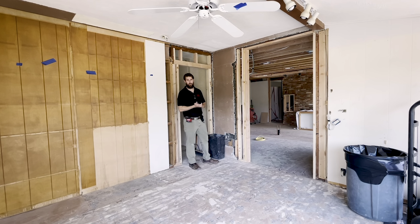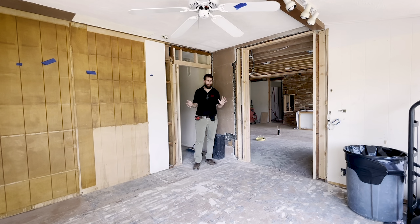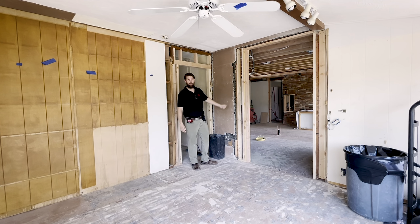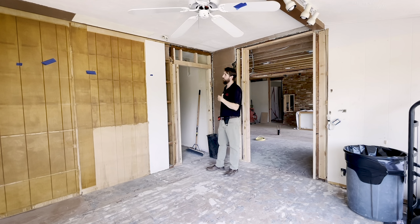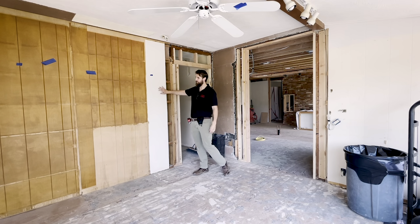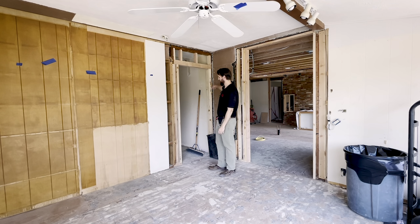This is another interesting addition. So when we tore out the drywall, we found stucco underneath it. So this used to be the exterior of the house at some point. Someone built a kind of a sunroom, kind of a dining room nook type area here. So we are gonna be taking off some of those last components of the exterior, putting drywall on there, and then, you know, kind of as an homage to the old style of construction, we are gonna keep this beadboard and extend it to this opening.